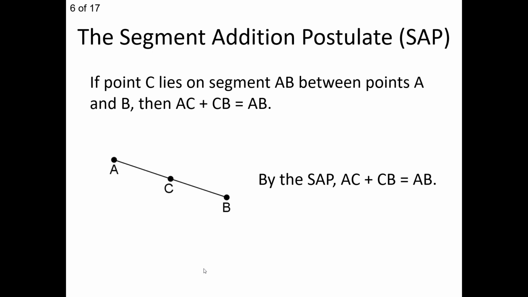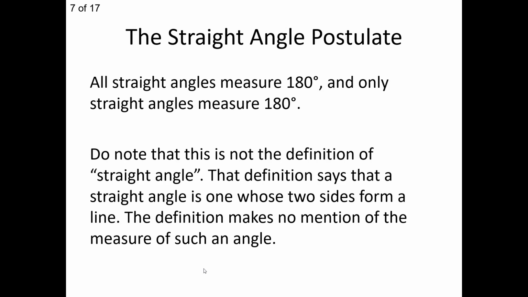So let's jump into this one. It says that if point C lies on a segment AB between points A and B, then the length of segment AC plus the length of segment CB is equal to the entire length of segment AB. That should be pretty obvious, because down below we visualize placing some point C in between A and B, which then divides it into two subsegments. Each of those subsegments has measure. We can then add the measures of those subsegments together, and it equals the whole. So essentially, you could think of this generally by saying the sum of the parts equals the whole.